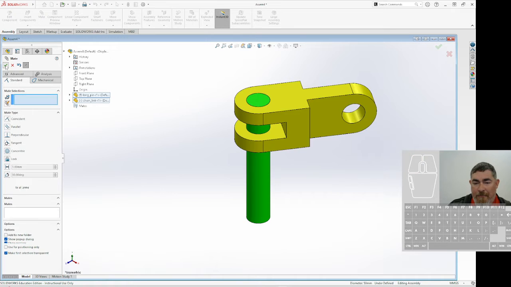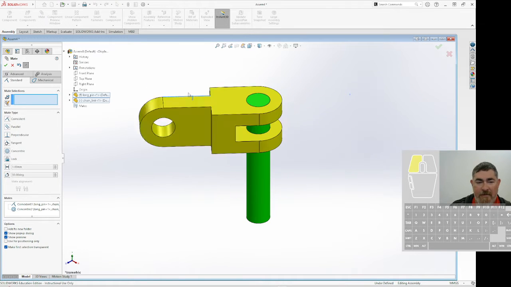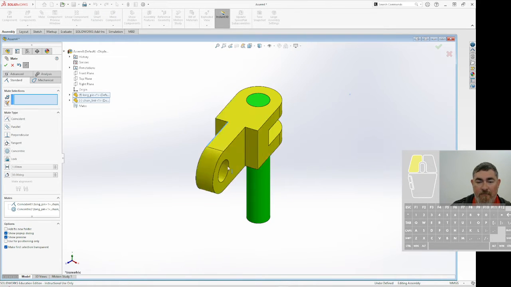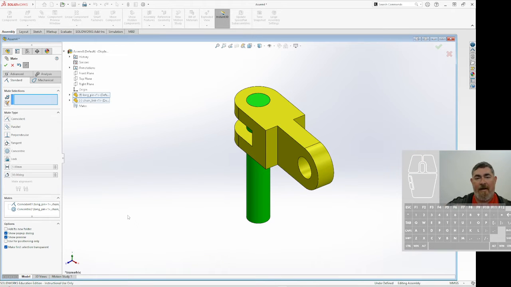Now I can say OK, and if I grab this, you can see it can still turn around. Because I constrained axes, it's a single thing, so it's like an edge that they can rotate around. Same thing would happen if I constrain two edges together, it'd be able to rotate around that edge, as well as being able to slide if I didn't constrain a face on the end of it to it.